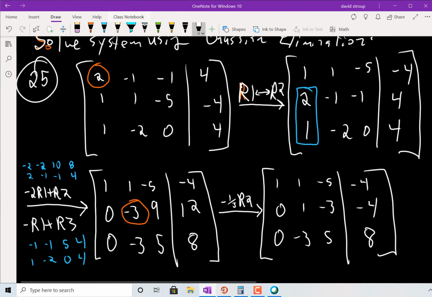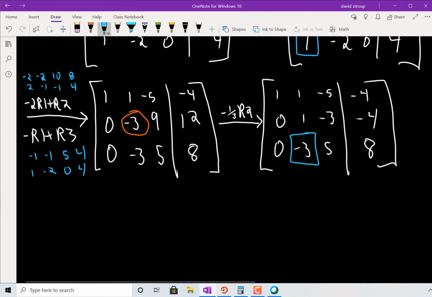Okay, now I want to get a 0 below the pivot position. So that would be right here. I was using blue to do that, like the first one where I used blue when I got zeros. So a 0 right there in that position. So what do I need to do? I can use the row above it to do that. So it's always use the row above to create the cancellation. So this time I'll have to go 3 times row 2 plus row 3.